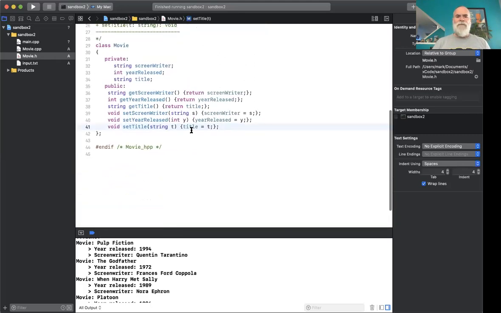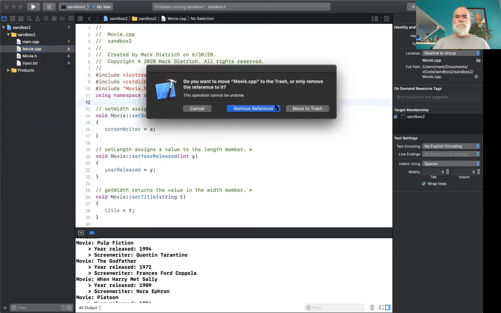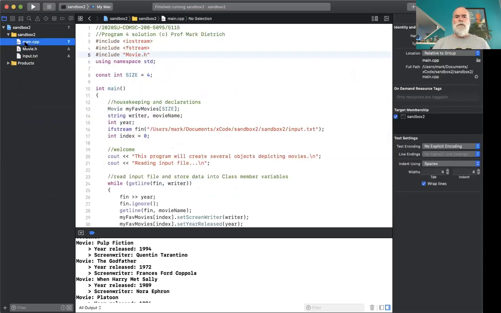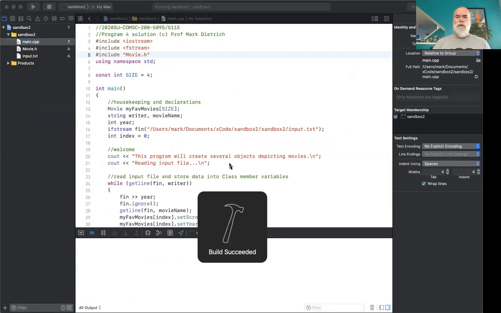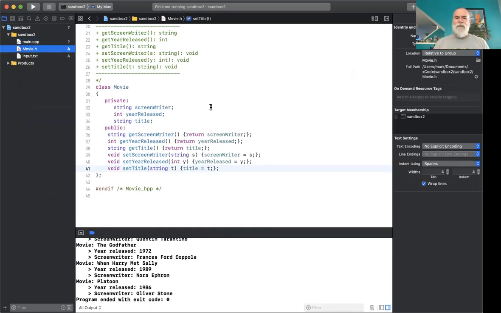Okay. Now, since I've got the definitions here in my movie.h file, that's telling me then that I don't need to have this movie.cpp file. So I'm just going to delete it. And now we're working with two files, just simply movie.h and our main.cpp. So I'll run this now. And there's our output showing the 4-element array populated with our objects. And sure enough, all we do have is one extra header file that's got the combined class definition with our implementation methods. So that is how a quick and dirty primer, how we would do inline functions with our C++. So I will stop this recording here.